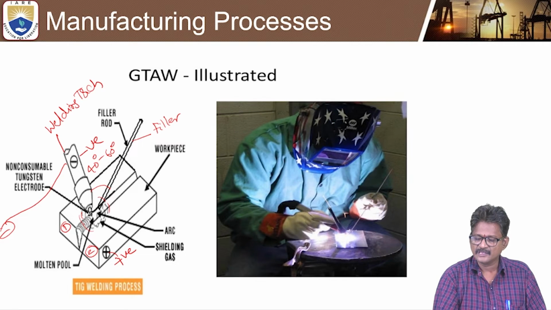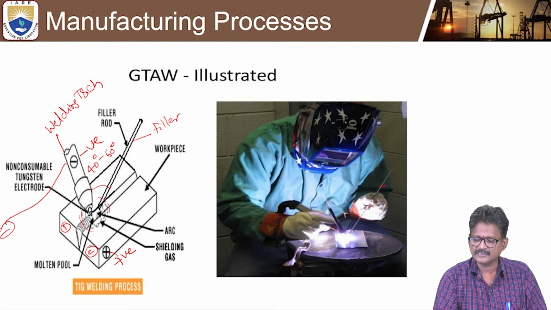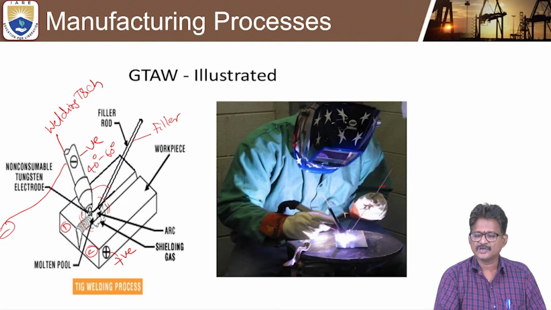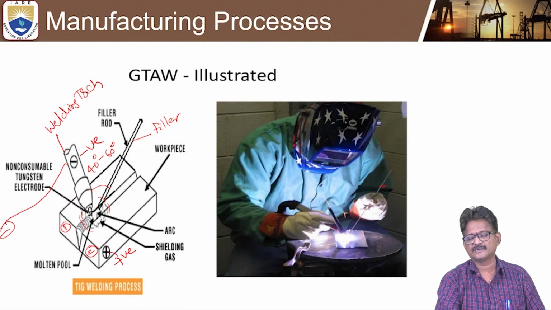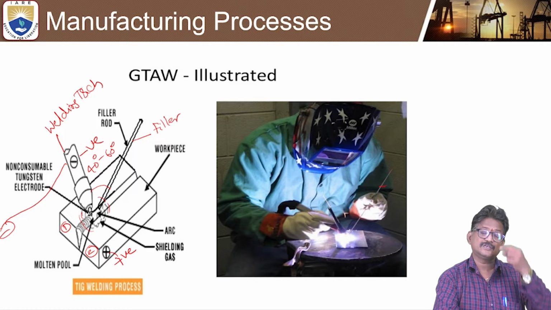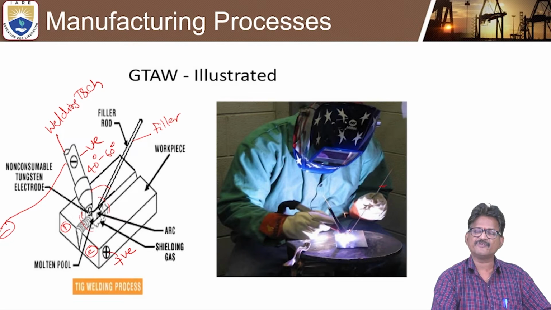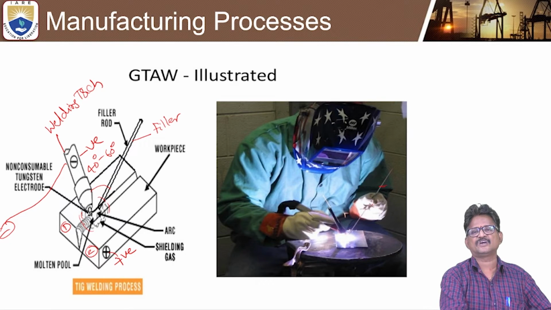You can see this is the electrode, yes or no? So this is the electrode, this is the torch, and how they introduce it to the workpiece, and he's wearing goggles, gloves and an apron. These are a must while performing, because without them, definitely it causes some difficulty for your eyes. The eyes will be affected by the high rays produced while performing the joining process.